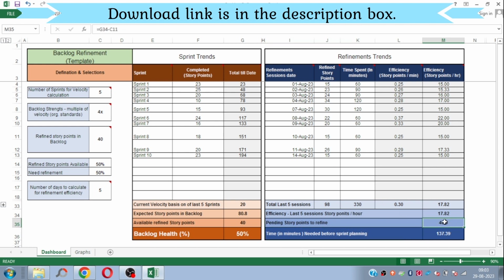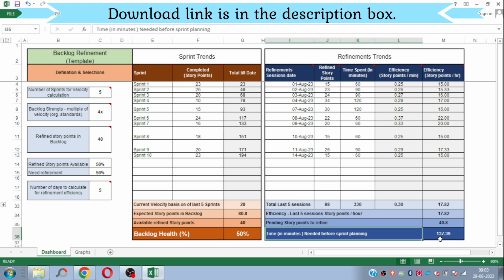How is it calculating? Once I double click on it, you will see the formula. The formula shows that this is my target story points, the story points I need in my backlog, and the current status of my backlog is 40. So simply 80 minus 40 shows the remaining story points, which is 40.